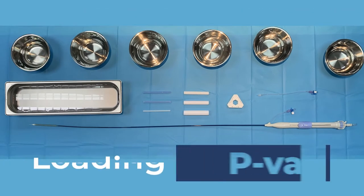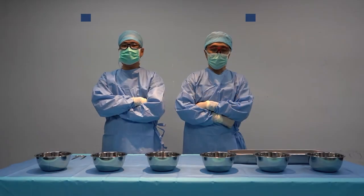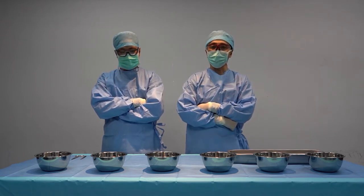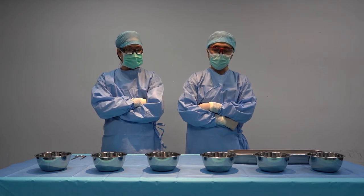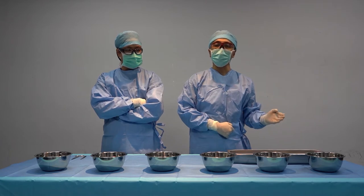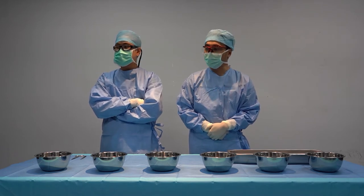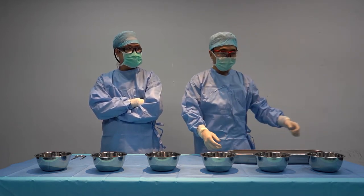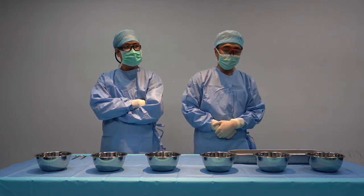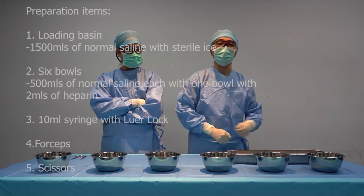Now, let us give you a step-by-step live demo on loading the P-valve. This is our long trolley for loading the Venus P-valve, which is covered with a sterile sheet. We have 6 bowls here, with each bowl containing 500 ml of normal saline. And the last bowl containing 500 ml of normal saline with added 2 ml of heparin. This is the loading basin with 1500 ml of normal saline plus Terra ice, so that the water will be icy cold when loading the P-valve.